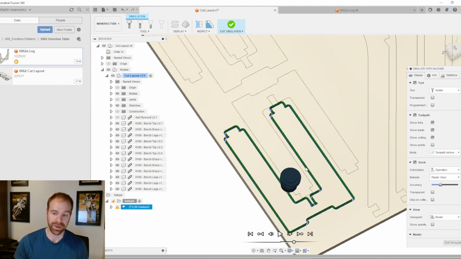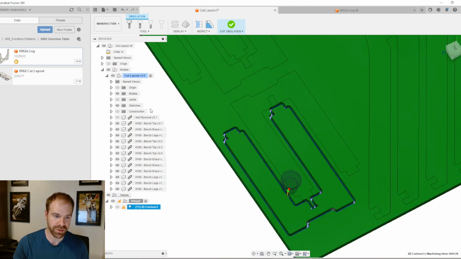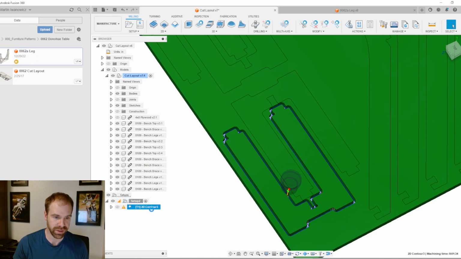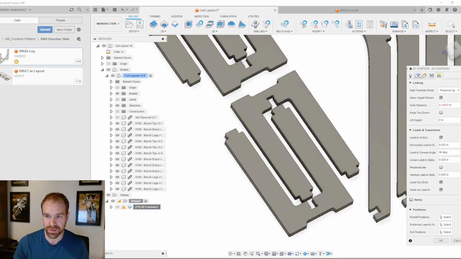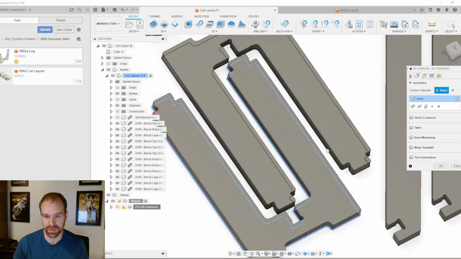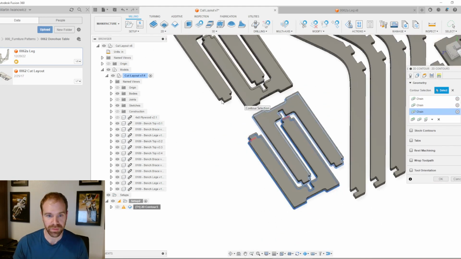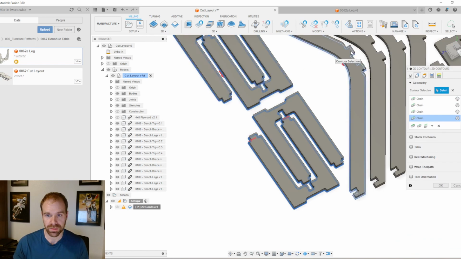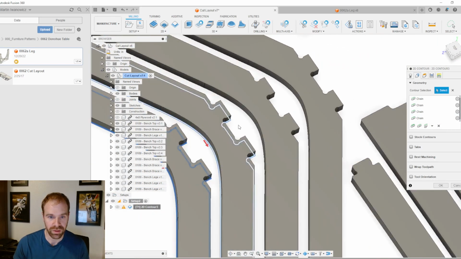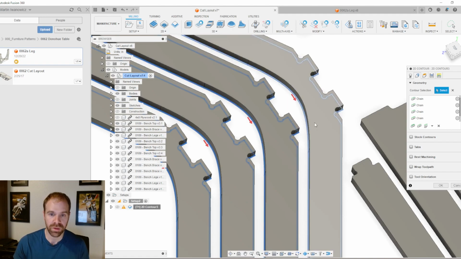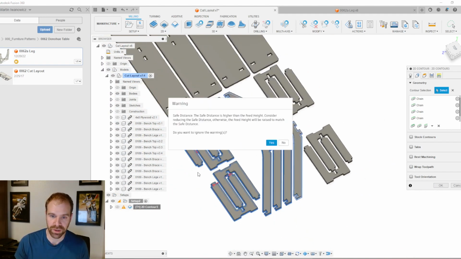So we got it to work with one part. In theory, what I should be able to do is take this setup that now is working as intended and edit it, and then just click. Sometimes it's easier maybe to just do this, you know, get the toolpath, well, not on the top, definitely don't want the top, oh boy, delete that. Add it there. So let's just click OK.